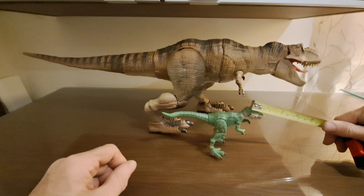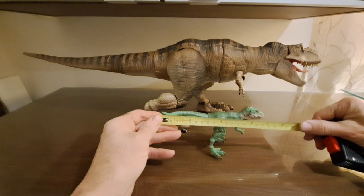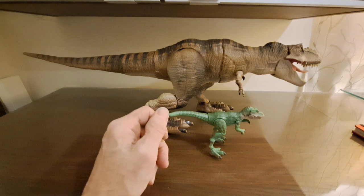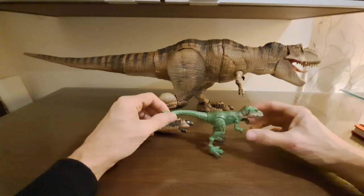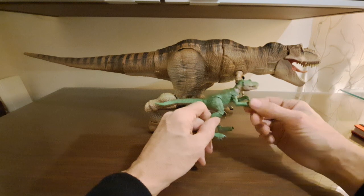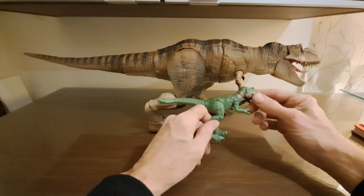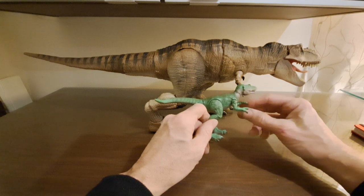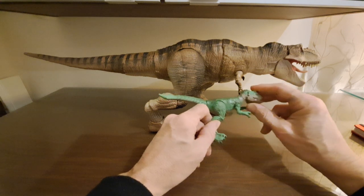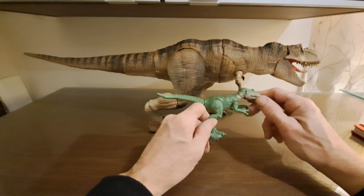And so the head there is 2.5 centimeters, and the entire length is about 17.5. So what we get is exactly 7. So we get a ratio of 1 to 7, which is the ideal Greek proportion for a person. And it might actually be pretty accurate for a T-Rex because it's supposed to be 1/8. Being that it's juvenile, it also has a little bit of a curve in the neck. It's not all the way forward. That could account for some of the loss. So this would be closer to 1/8 than a little.